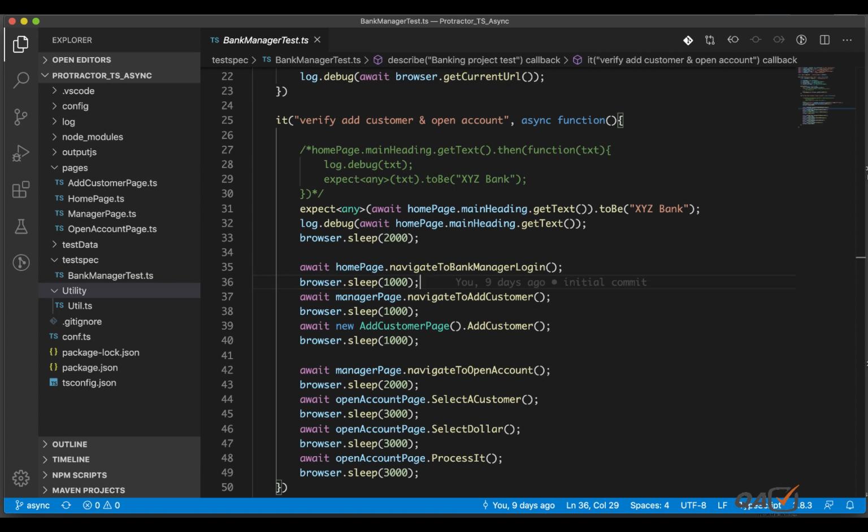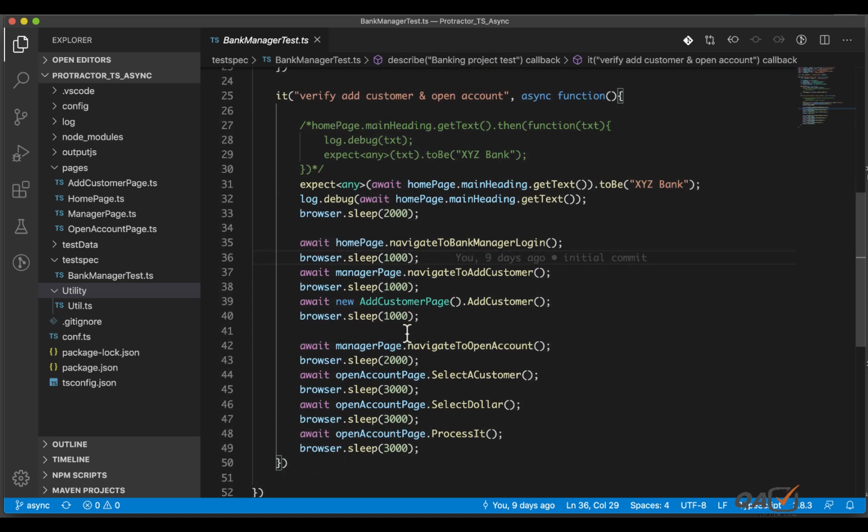Now we will move towards a few of the advanced topics. We will handle a few of the common methods, or we will customize the element actions, so that we will avoid these kind of browser.sleeps. If you have already taken my code from GitHub and practiced this, or executed this script, and you experimented by removing this browser.sleep, then you might have got a few issues, where it might not be clicking a few of the options after you navigate to a screen, because we are not waiting that much time to perform a certain action.